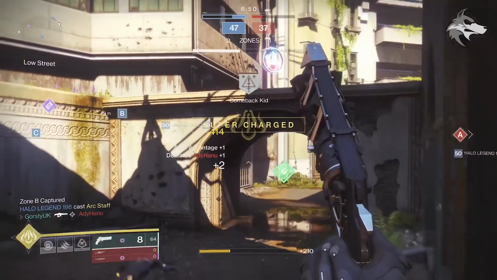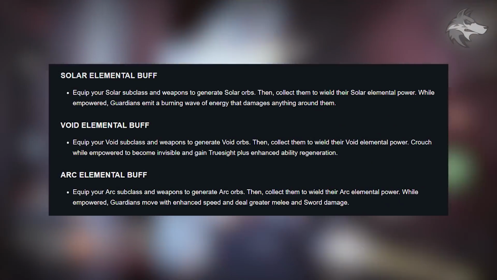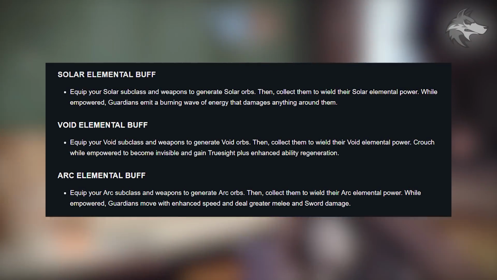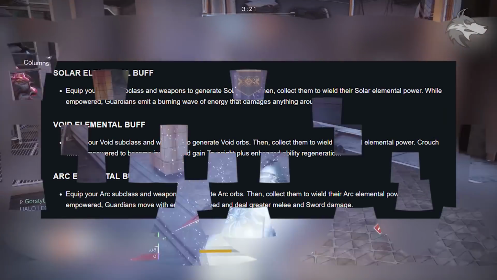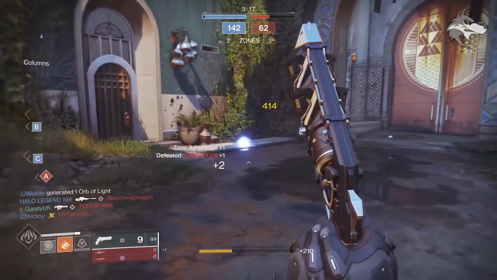And they say these buffs can really shake things up. For the solar buff, equip your solar subclass and weapons to generate solar orbs, then collect them to wield their solar elemental power. While empowered, Guardians emit a burning wave of energy that damages anything around them. So that's pretty cool. Anything that gets too close to you as a Guardian is going to begin to singe or burn, which is really awesome.